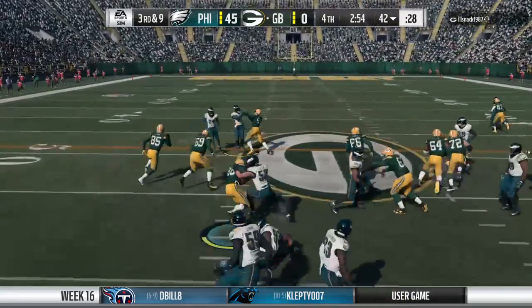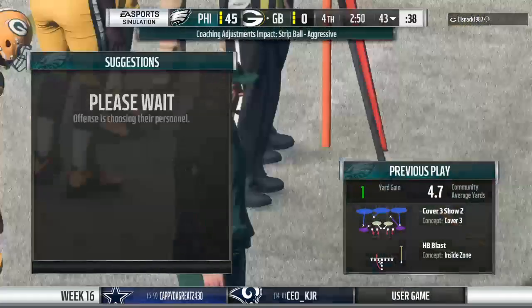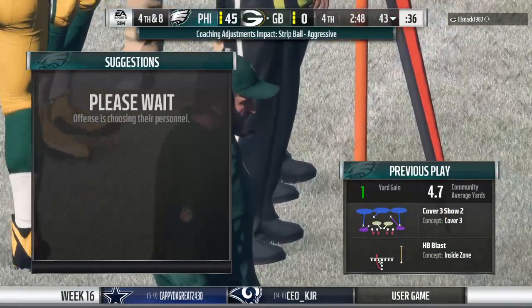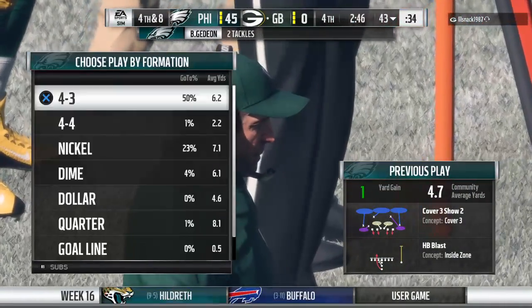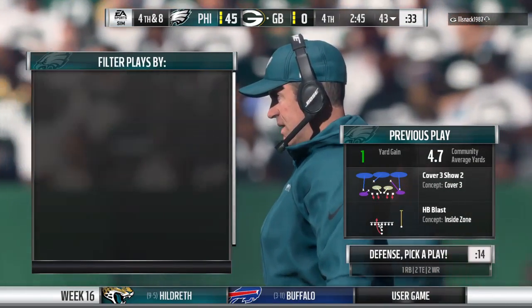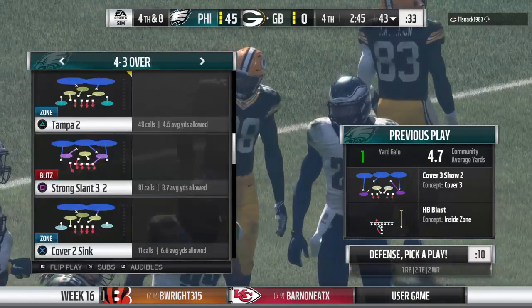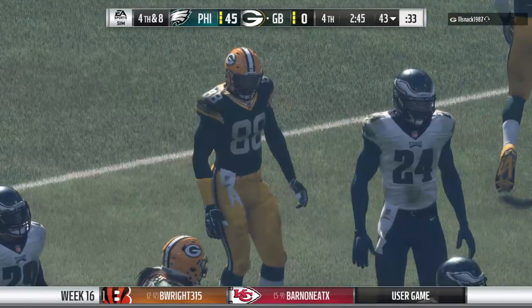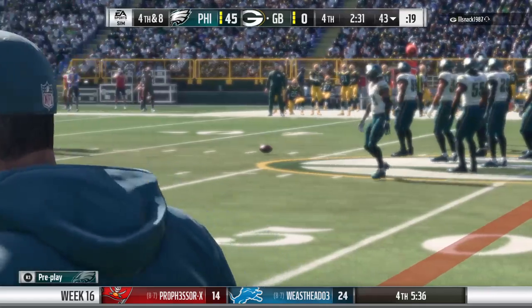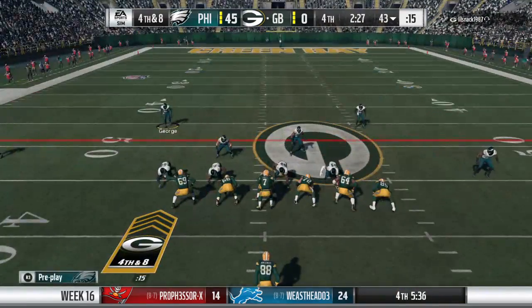On 3rd down, they go Montgomery. And he will be brought down at about the 43 that time. Only a yard on the pickup there, and it's going to leave him with a 4th down. This is what happens sometimes when you abandon the running game. It's hard to get back to it because once guys get out of that mentality of firing out and hitting people, hard to get them started again occasionally. Their already slim hopes are going to ride on this one. They'll go on 4th down.